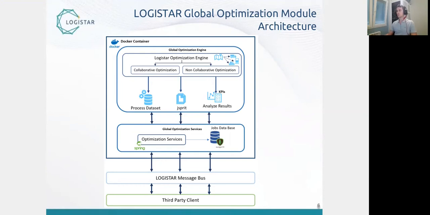And for that, LOGISTAR is sustained by a complex architecture, as you can see in this figure, which is implemented by different work packages consisting of different modules and different artifacts. These software artifacts are deployed in Docker containers that communicate or interface with each other, making use of a common message bus, which is available for all LOGISTAR containers.